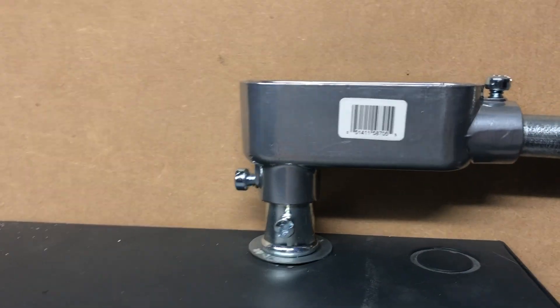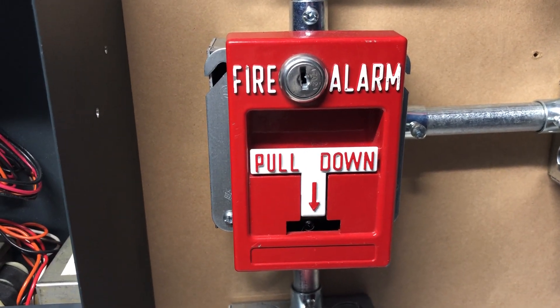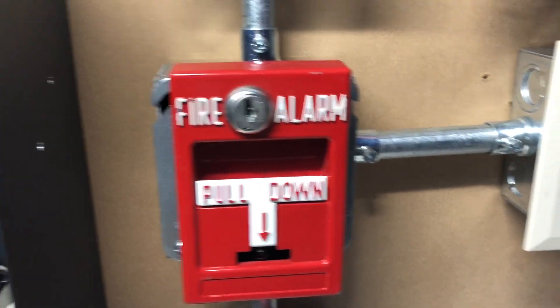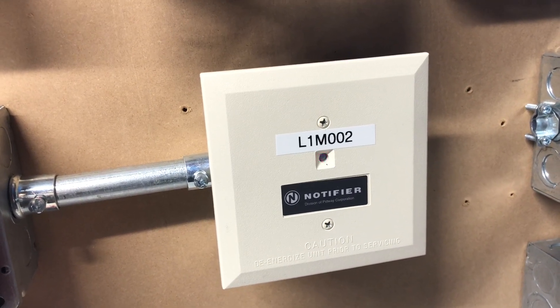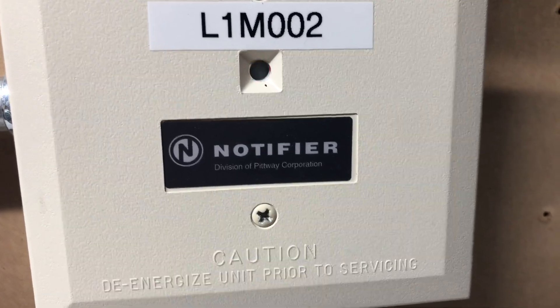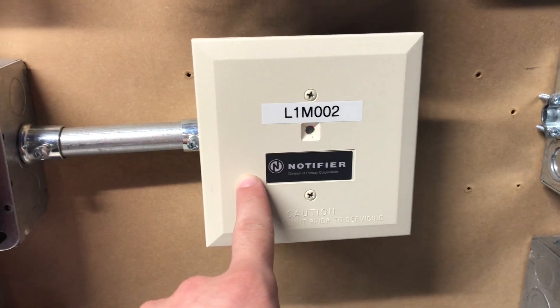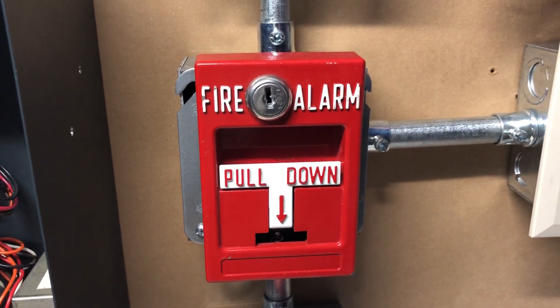Coming out the top we have a little LB that goes into a fire alarm junction box, and then coming down we have a T-bar pull station — one of those RSG metal T-bars. I put it here partly because it was conventional and I could demonstrate this MMX-1 monitor module, labeled Loop 1 Module 2. It's actually an older model branded as Pitway, which I really like. I do have another one here but it doesn't work, so I got a new one that actually worked.